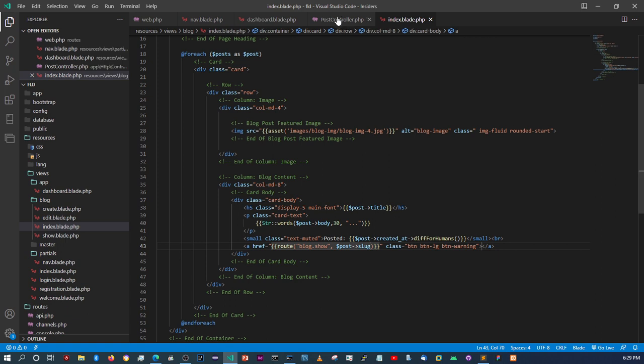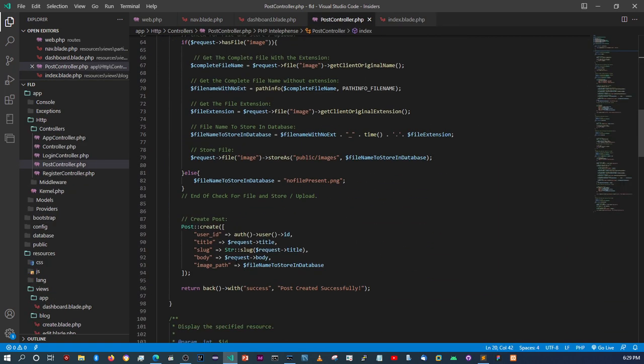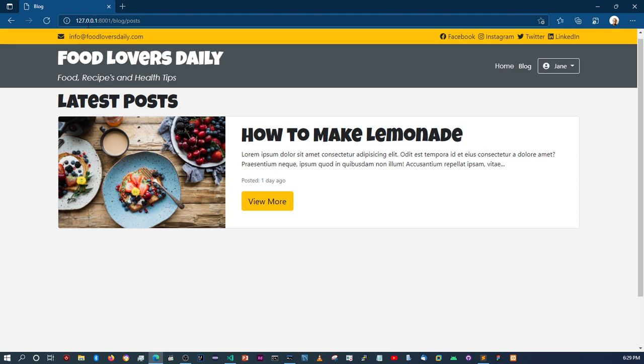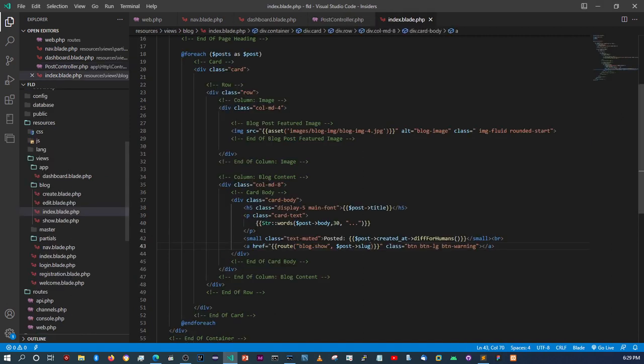We're pulling it from here. So we're using the slug to pull the blog post. So let's refresh. Sorry, I forgot to give that a name: index. So here I'll say view more.